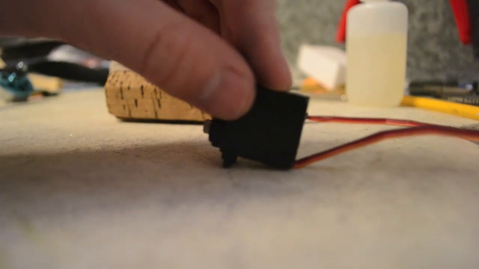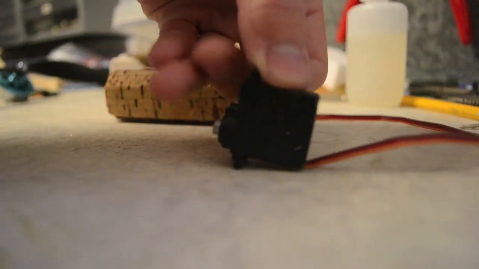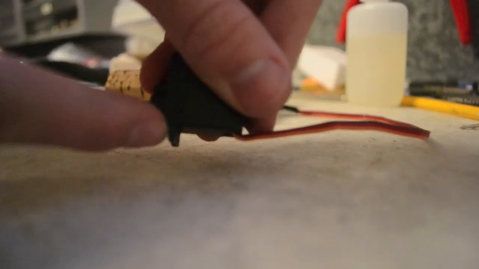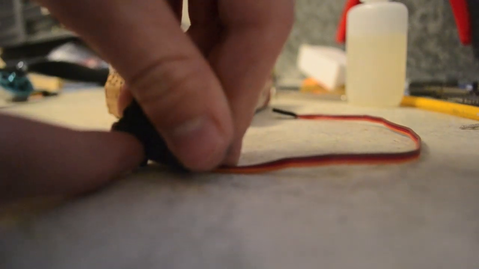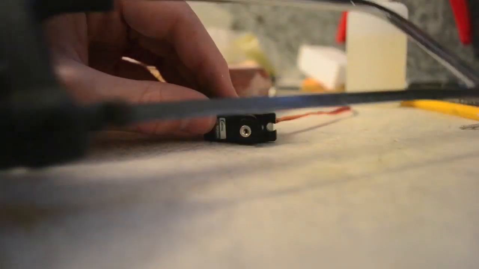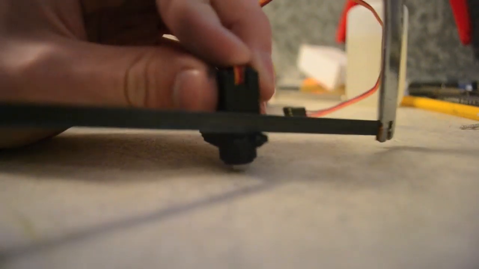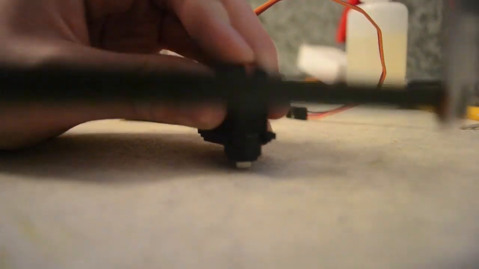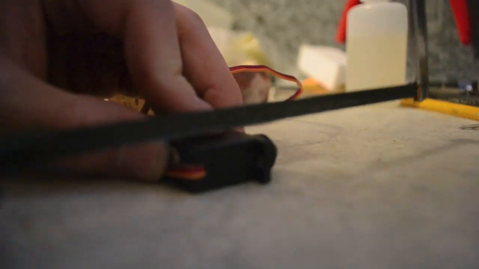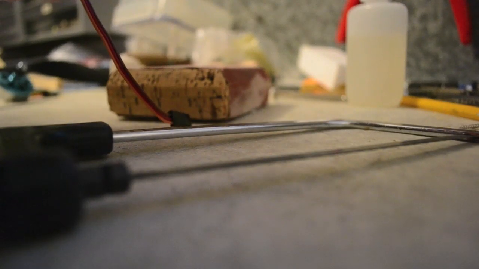While that's drying, we can work on the servo. Basically we want it to be flat because it's going to be mounted like this on the boom. So we want to cut this piece off the servo using just a small saw like this. We're going to cut something like this, and be careful on this step. You should not be cutting the wire from the servo. That would be a shame because then you can't use the servo.